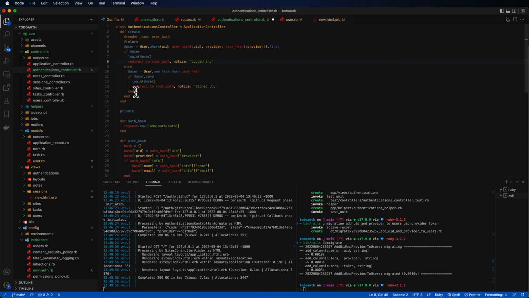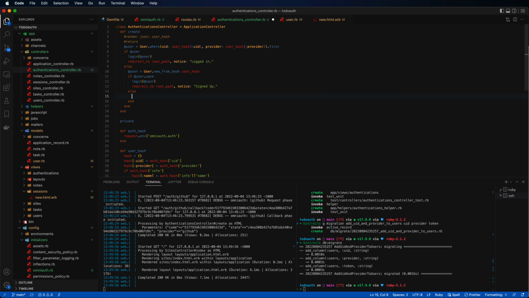Now what happens if the user is not able to be saved in the database? You might be thinking, why can't we save this user in the database? It could be because this user does not have a name or an email that we're able to collect from GitHub because they don't have that on their public profile. So we need a strategy to manage that, and that's what's going to happen with my profile because I don't have an email.